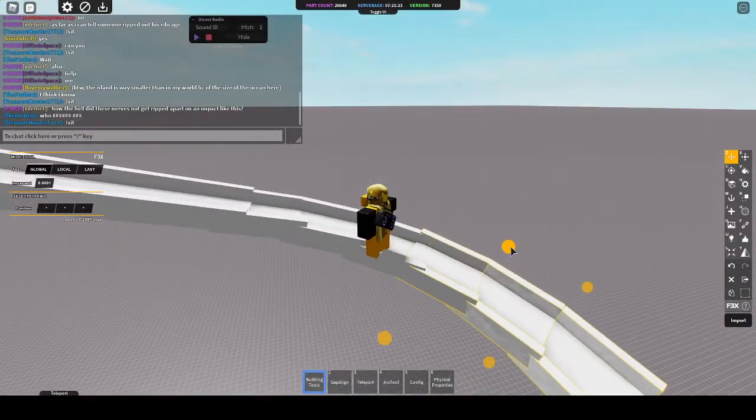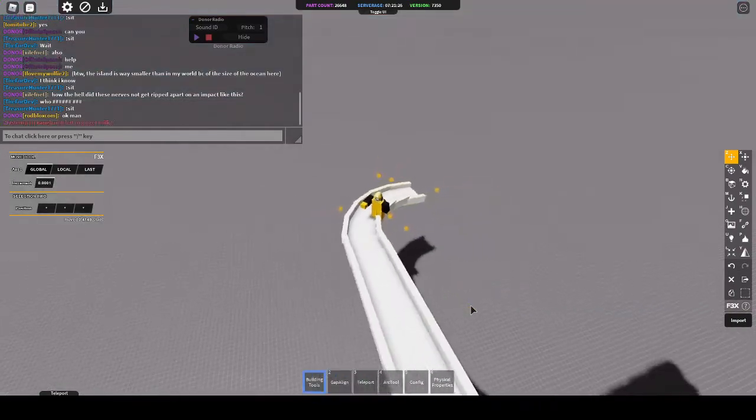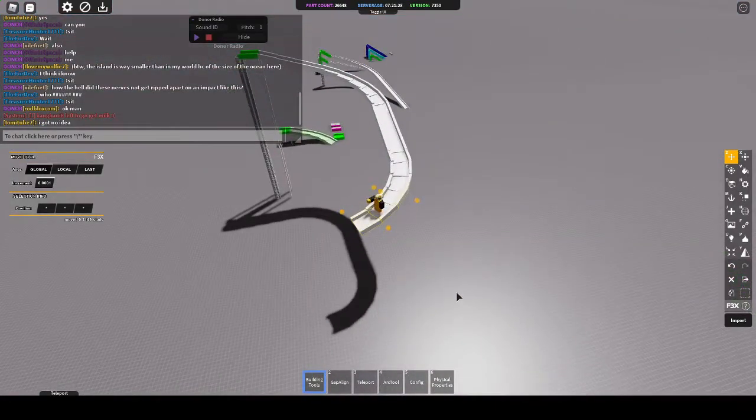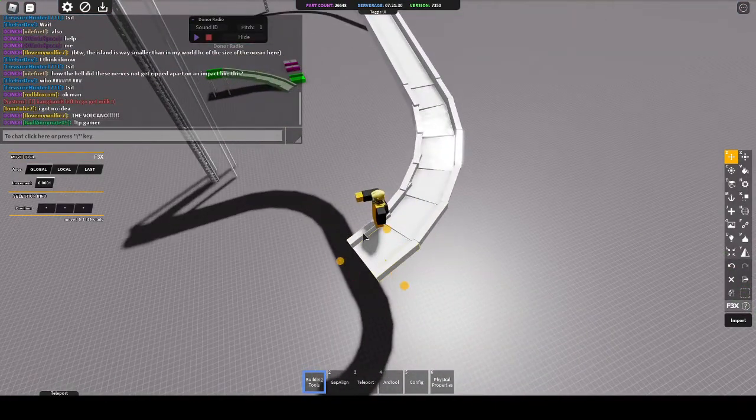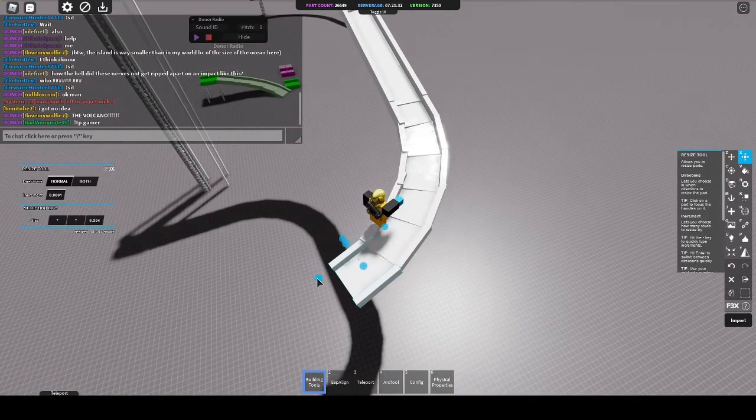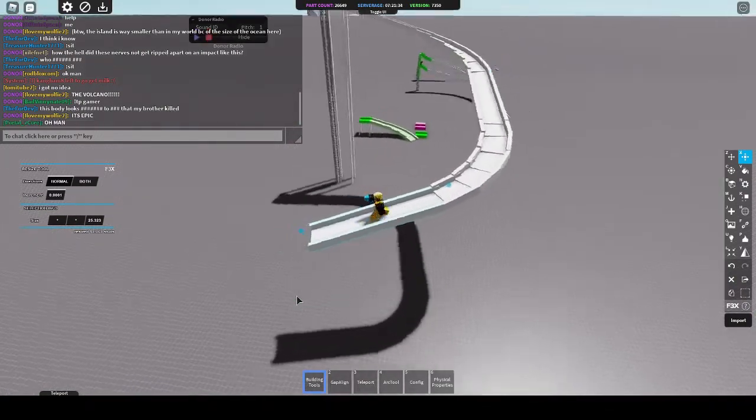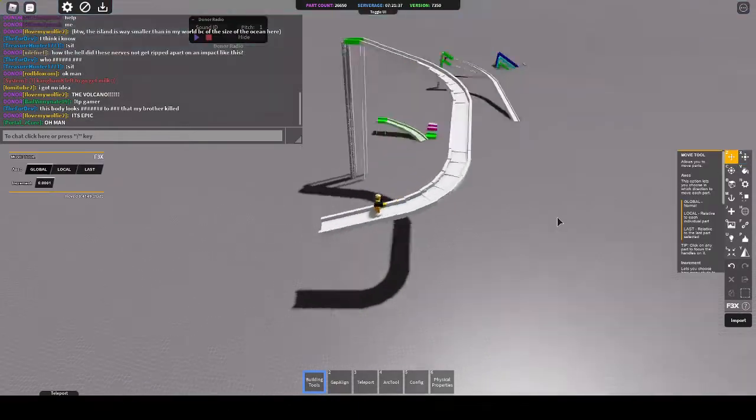Get this perfect here. Okay. We're pretty close to the bottom. Oh, there's room for another turn.